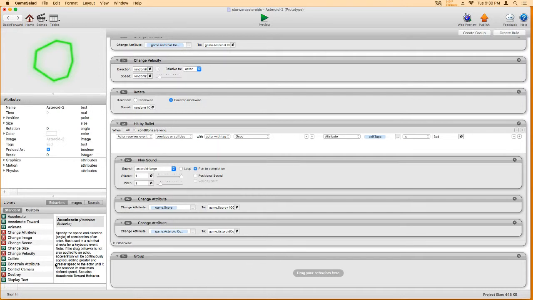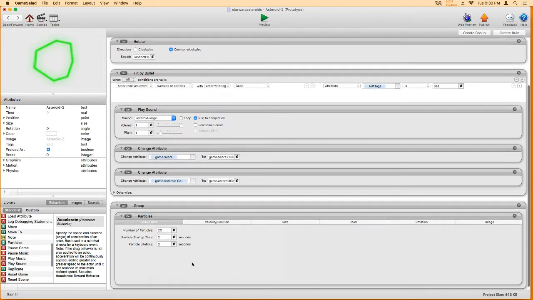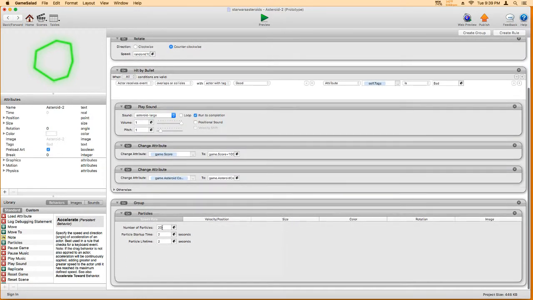So what we want to do is grab our particle behavior, here it is, and throw that into our group. I think I want to do 30 particles. Particle startup time 2 seconds. Particle lifetime is going to be 3.